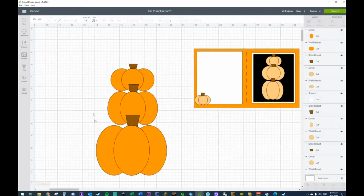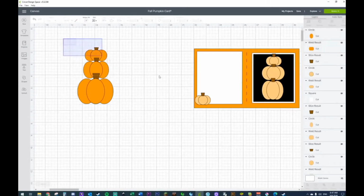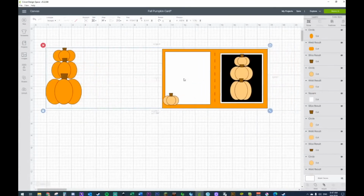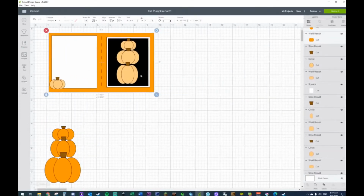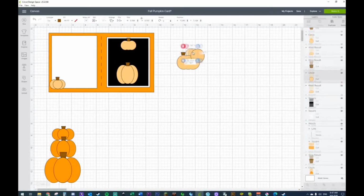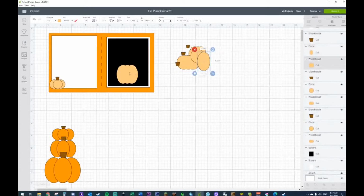Oh no! I was supposed to... This is the way I want it to look. So if you don't want it to be warped in any way, put it back to the lock, and now it's not going to do anything to it. All right, that's perfect. So let's grab it, move it over here, all the way over here. All right, let me move you down. And I'm going to, wait, is this all? Nope. So let's just move these out of the way. Okay, almost done. Nearly there.